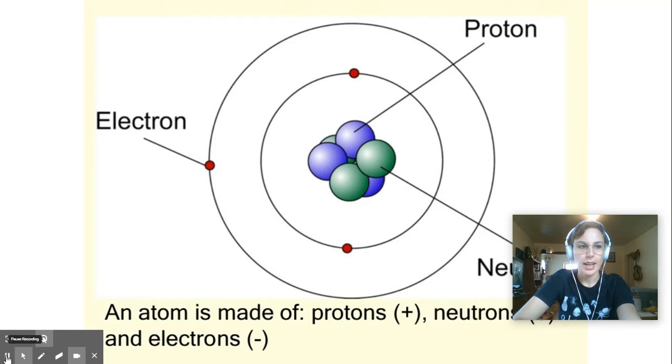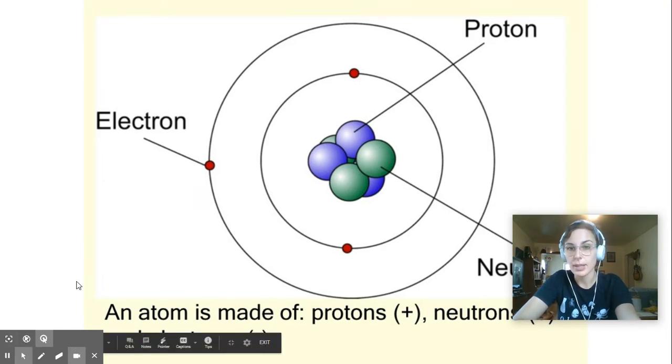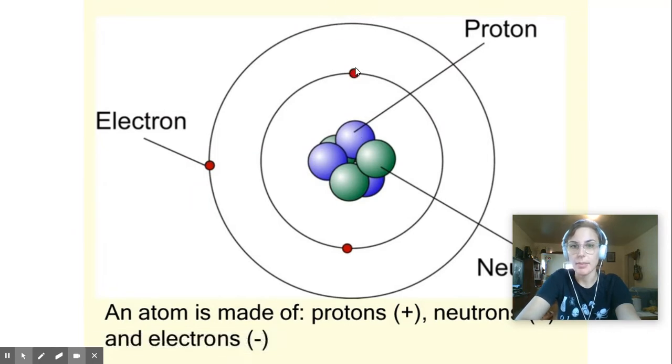Okay. And so the properties of an atom is really dictated by its atomic number, which by definition is always equal to the number of protons. So we had for mass number, right, protons plus neutrons, atomic mass, but atomic number is the number of protons. Okay, so atomic number is the number of protons. Now, in a neutral atom, however many protons you have, you're going to have the same number of electrons. That means it would be a neutral charge.